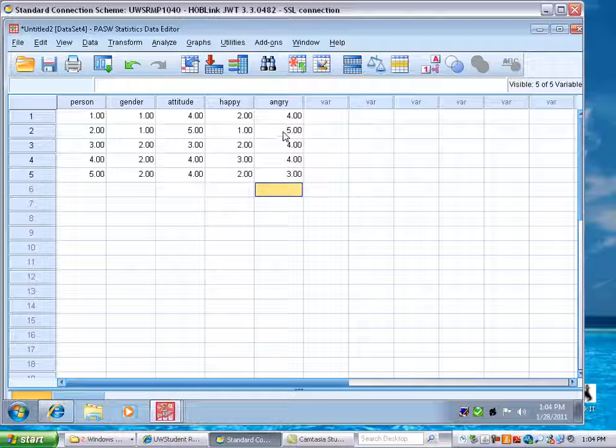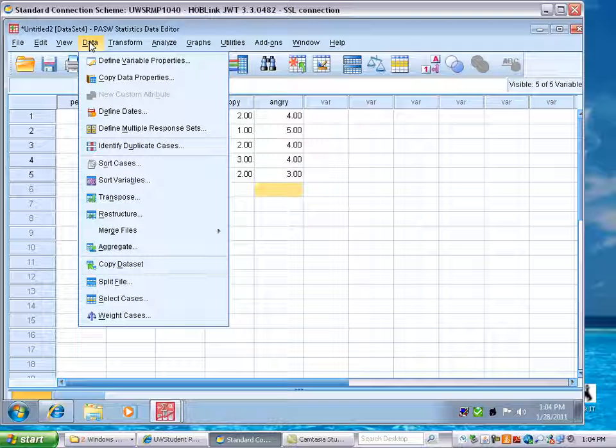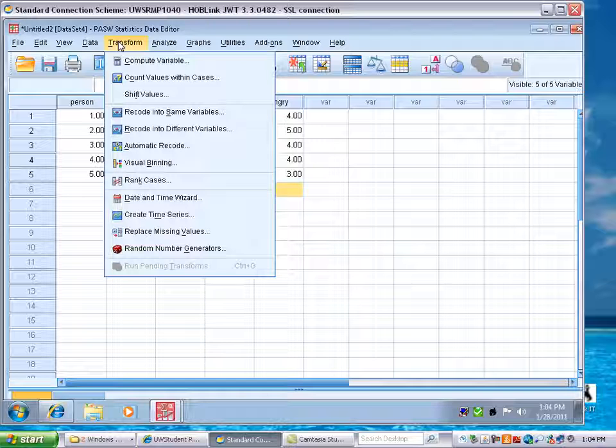Now, what if I want to get an overall feeling for what's going on here? I can actually come in and transform and compute a new variable. This transform allows me to compute a variable that's a combination of my other variables.